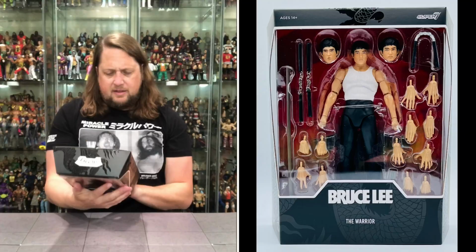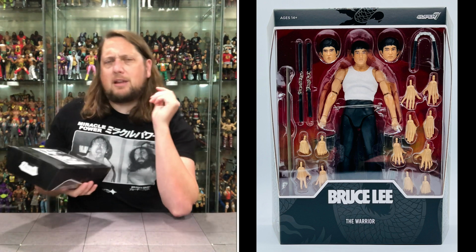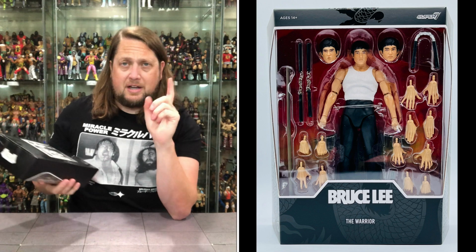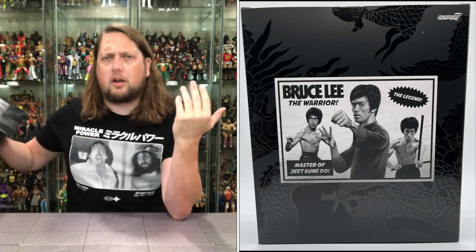There he is right there on the back. A little blurb action. What's it say back here? Anything? Master of Jeet Kune Do. There you go. He's the master of it. And I believe there's a Jeet Kune Do dojo right down the street from me. So I might head over there. Maybe I'll learn more. Who knows? We'll be like water. That's what we'll be like.